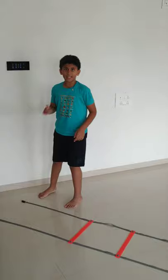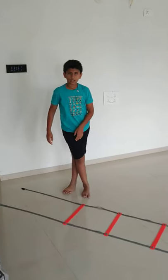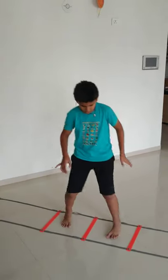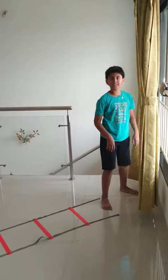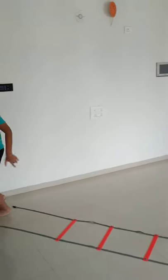The seventh exercise is karaoke. The exercise is that you have to cross one time from the front and one time from the back. Just like this. One time from the front, one time from the back. Just like this.